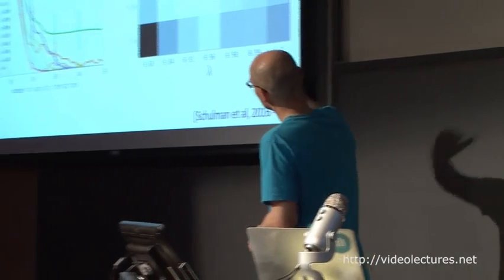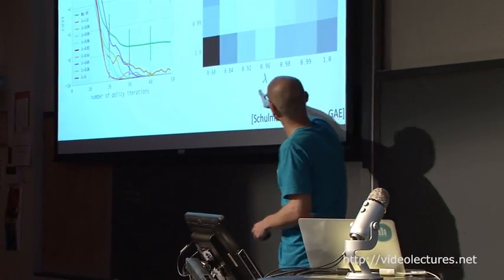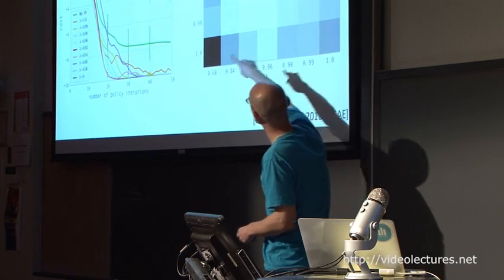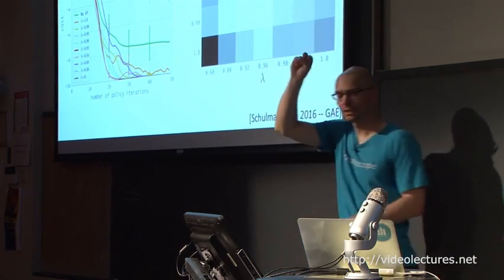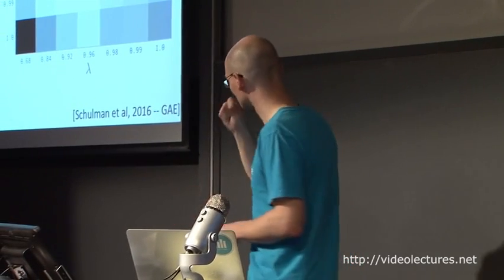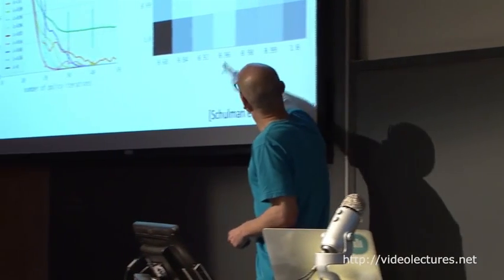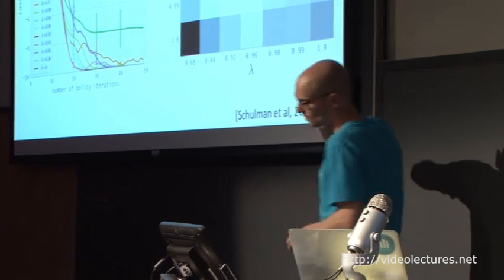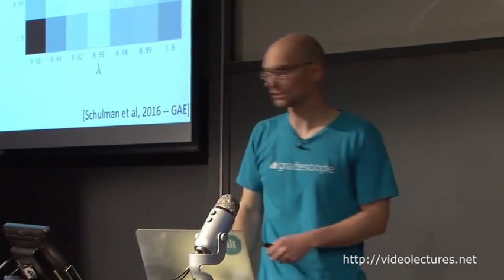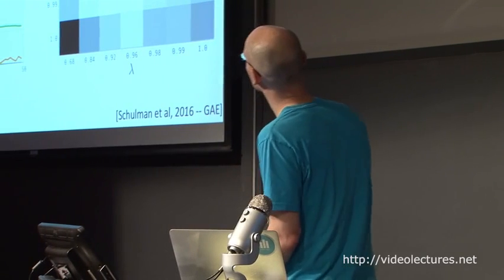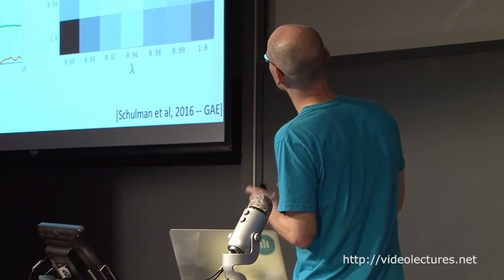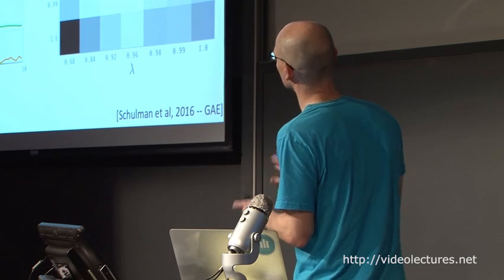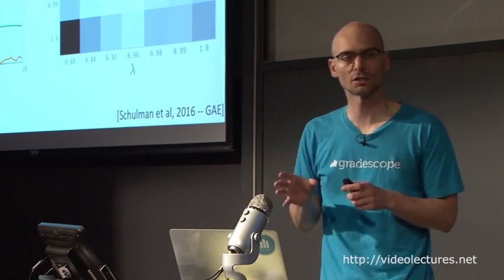Here's an example experiment. What you look at here is lambda on the horizontal axis, gamma on the vertical axis. Remember, the thing being optimized doesn't have a gamma. The gamma is just used as a variance reduction. What you see here is, as a function of lambda and gamma, how well this policy gradient method will do. And we see that there's clearly a best there in the middle, where gamma is about 0.98 and lambda is 0.92 through 0.98. That's the range where this works best.